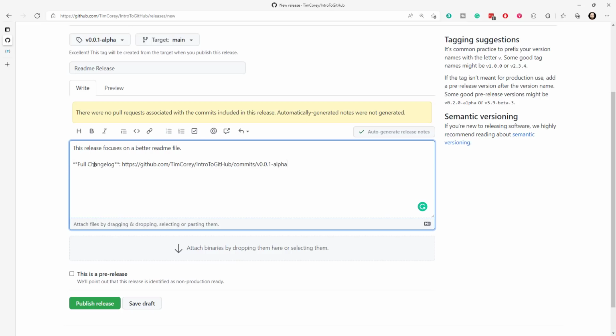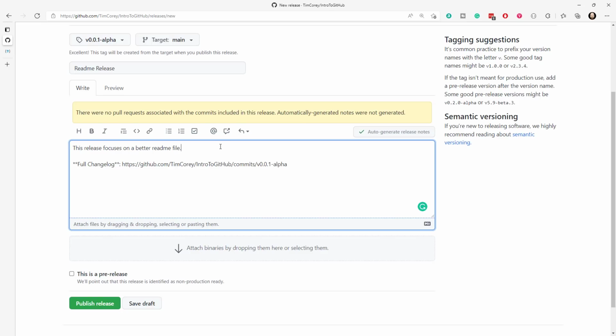What that will do is it will show you all of the information that was committed to this project for this release. So the auto-generated release notes don't give you a whole lot unless you use pull requests. And we're going to do that in a little bit. But for now, I just want to show you the fact that you'll get this message and, oh no, don't worry. It did put this line in, but that's all it's going to do because you have no pull requests associated with this release.